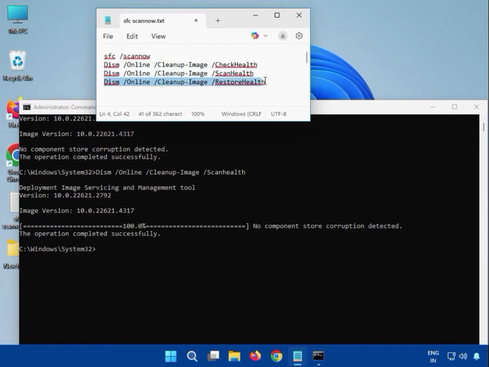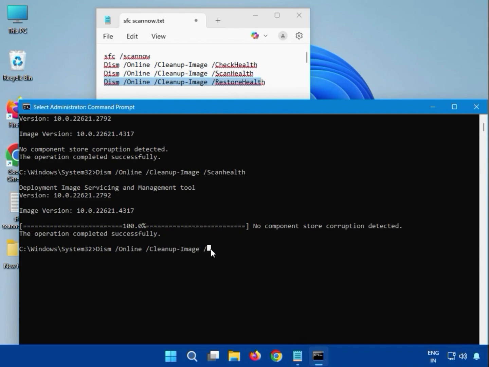Then guys, the fourth one, which is restore health, you can see here we can enter like DISM and all, and please note small and capital. Okay, restore health, and then hit enter.